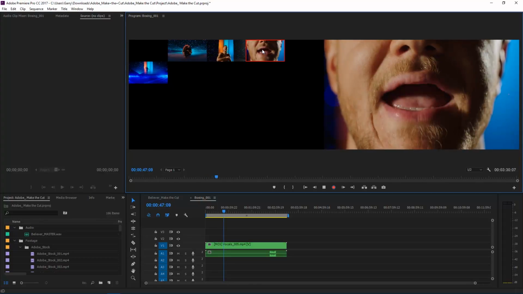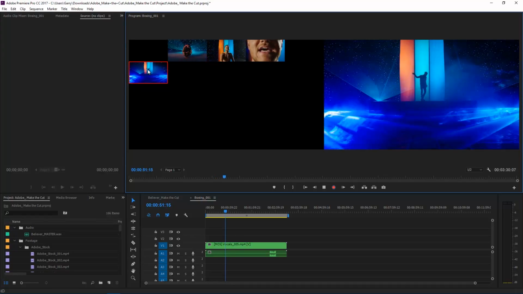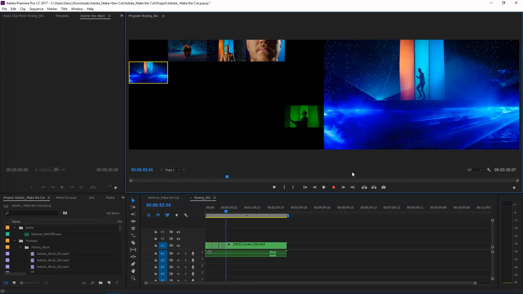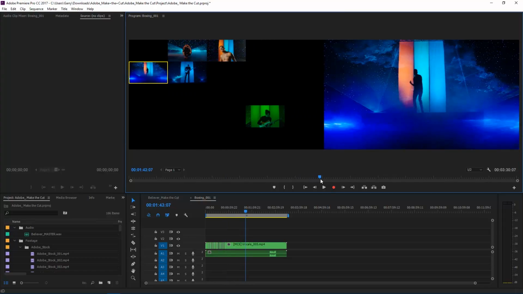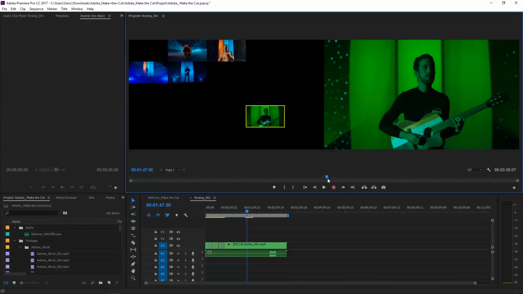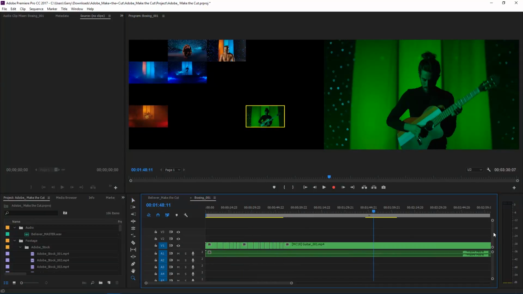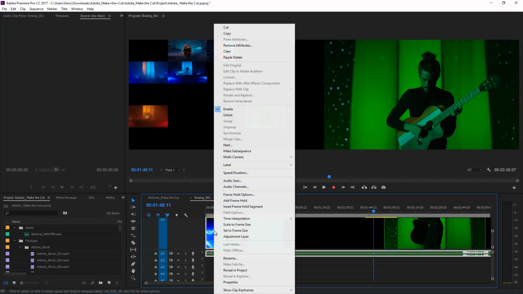For more precise timing, you can manually scrub the playback area and use the left and right arrow keys to advance frame by frame until you get to the point in the main track where you want to switch feeds. Click on the red record icon, then click the appropriate video feed, and then scrub to the next cut location. If you zoom in close enough on the sequence track, you see the preview of each video feed. You can right-click and swap clips here as well.